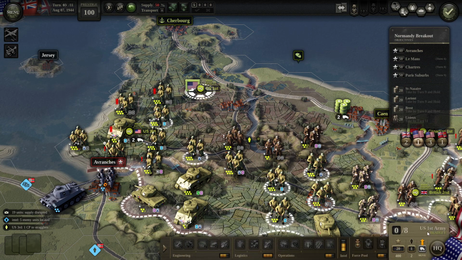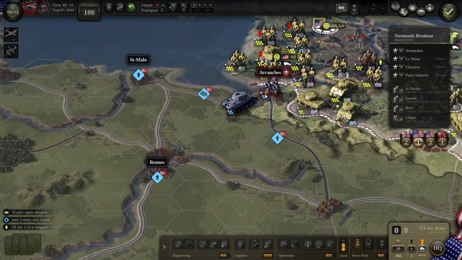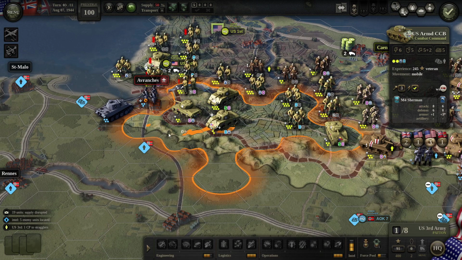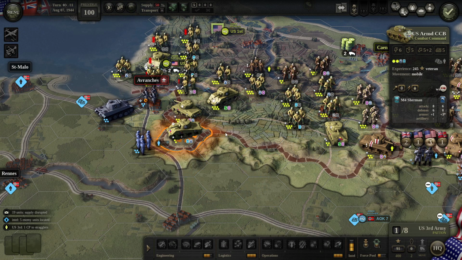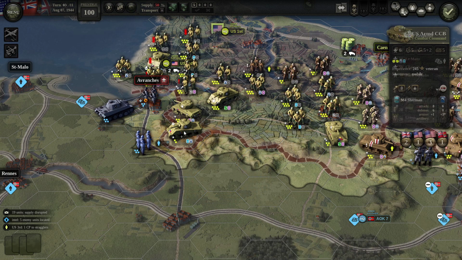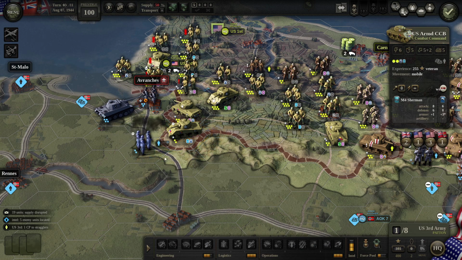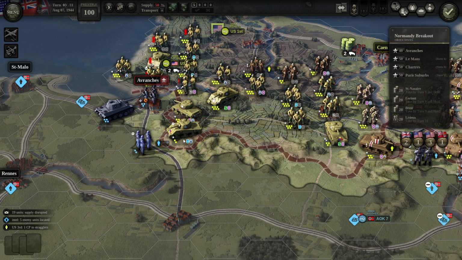Okay, Bradley, what are you up to? We want to be on the highway, which means we really want to take Avranches. So we're probably next turn just going to have to commit to a pretty bad attack. Even if we need to, I would say a bad attack. Let's go here. I'm pretty sure that he's out of supply here. No, he's actually still in supply. Oh, and just hit him while we can, I guess.